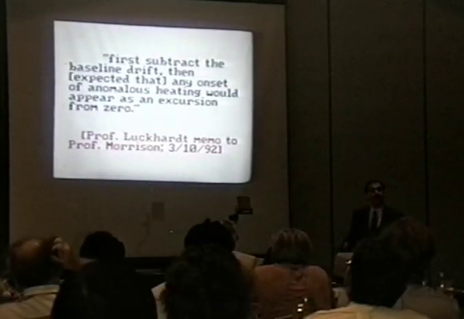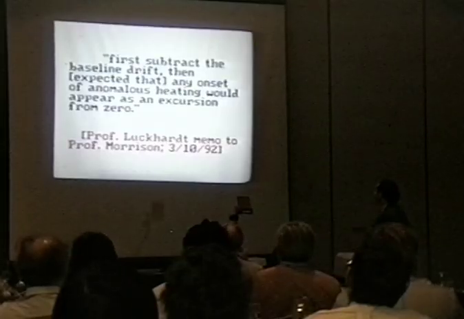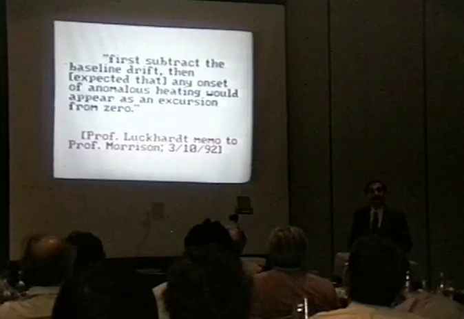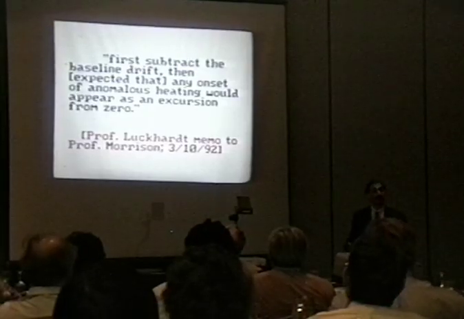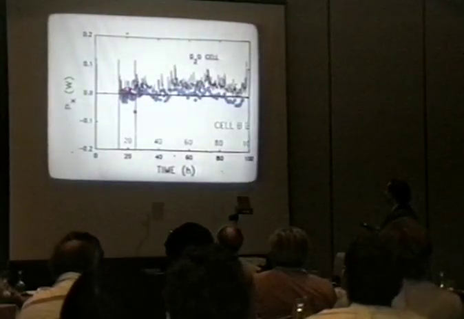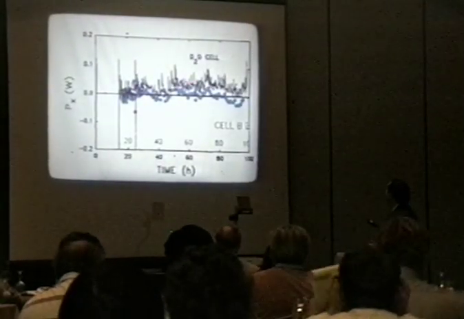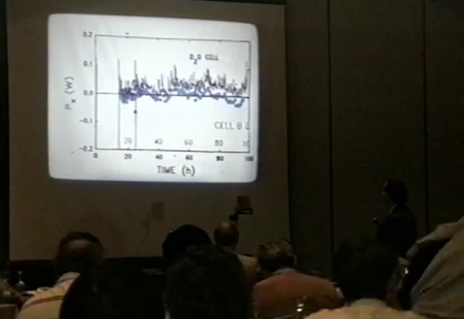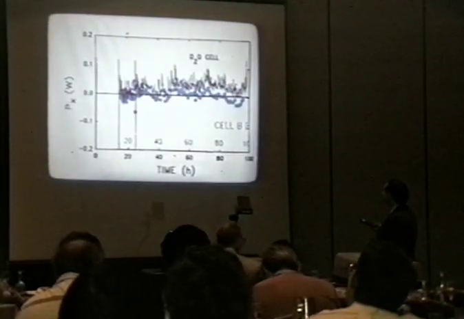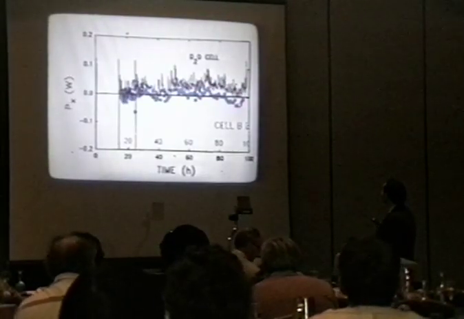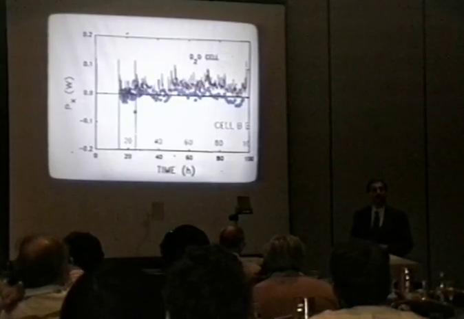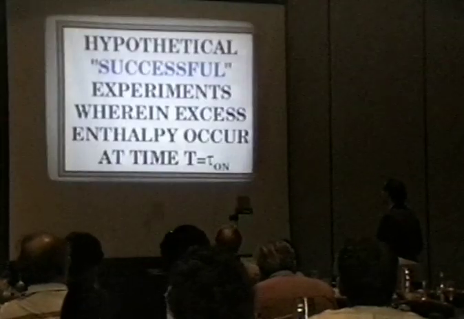The plan of the Plasma Fusion Center was to take that baseline shift and determine the anomalous heating on the expectation that this would be different from zero if in fact there was excess heat. I'm not going to really get into the curves. This is what I call a type 2 curve. If you go look at the poster, you'll see what it is. We're going to ignore this for now. What they did was shift it down, and we're going to talk about how they did it and perhaps a better way it could have been done.